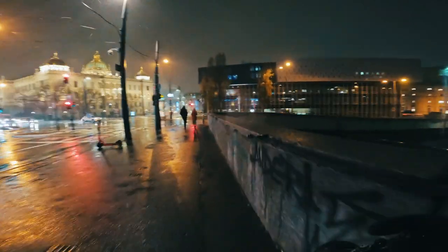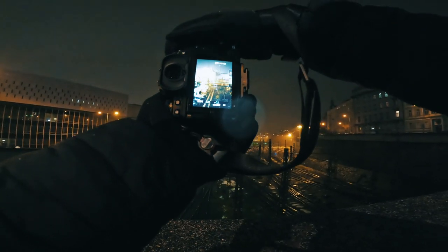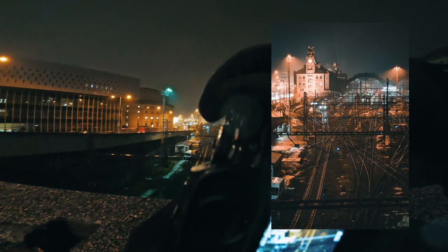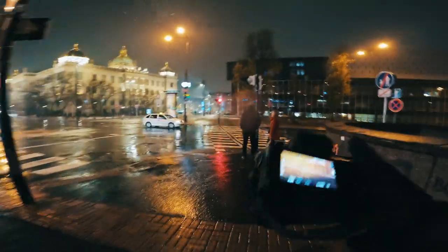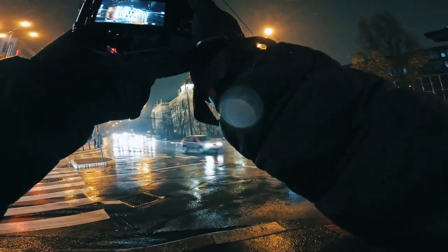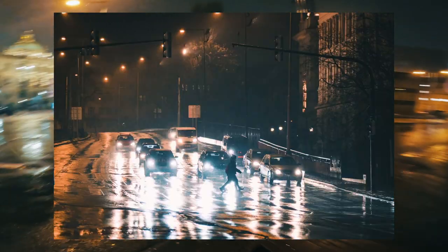Unfortunately, it's not snowing. It looks like it is, but it's something between snow and rain. But it's definitely better than rain, because this 56 lens is not weather sealed. Can take it positively, best of both worlds. Everything is wet and shiny, but it's not raining on my camera.